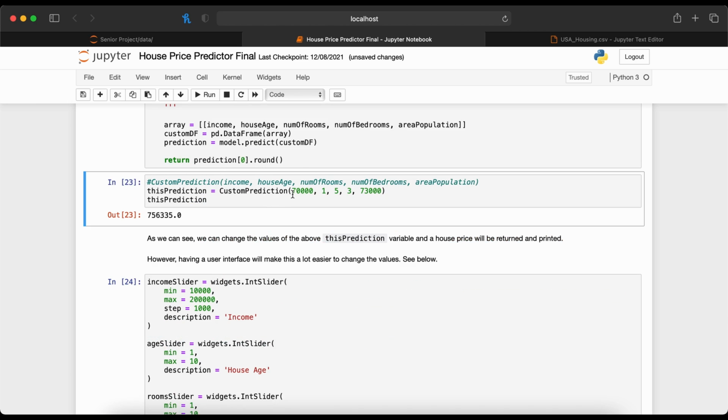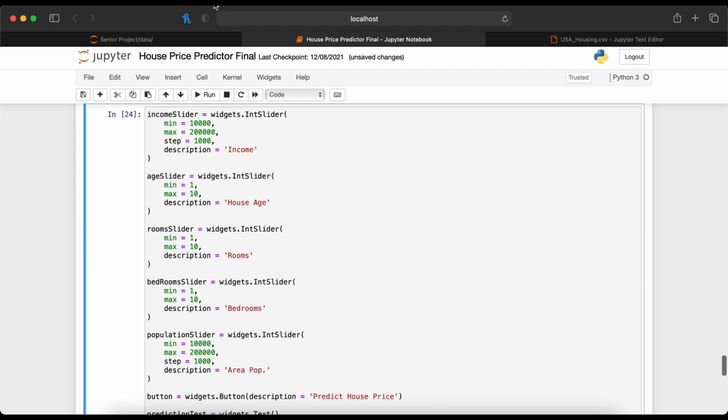As you can see here, this is an example of me using this function. I put 70,000 for the average household income, 1 year house age, 5 number of rooms, 3 bedrooms, and 72,000 area population, and we got roughly 75,000 for our predicted house price.